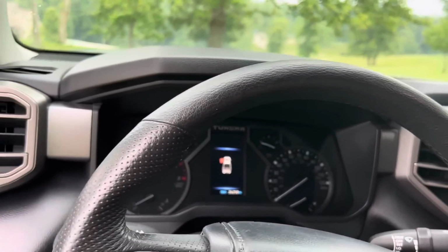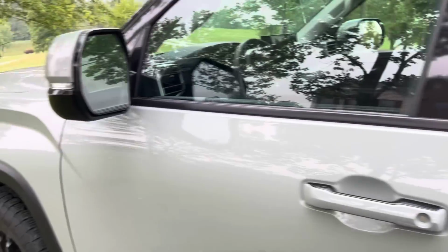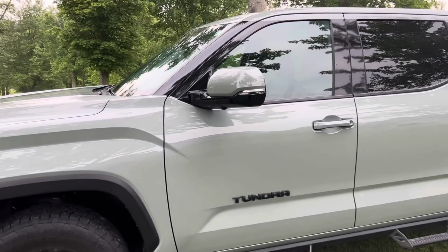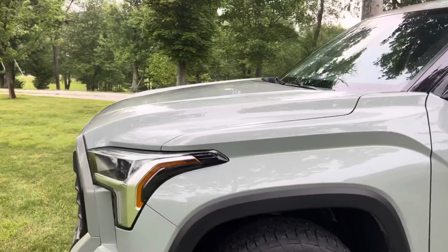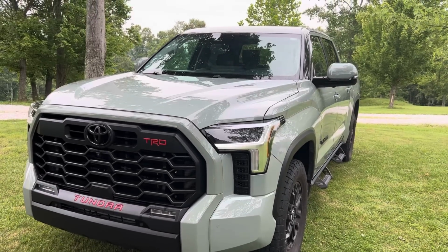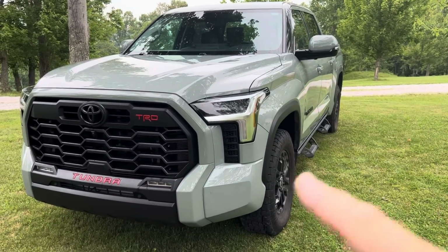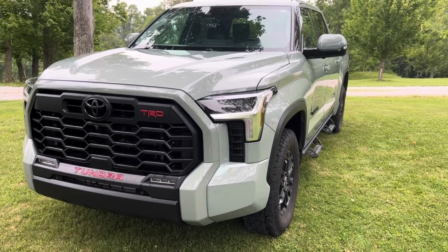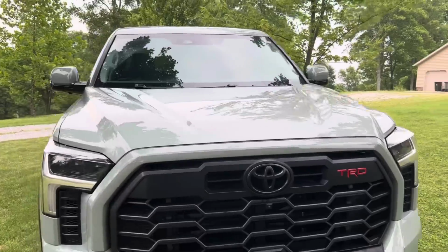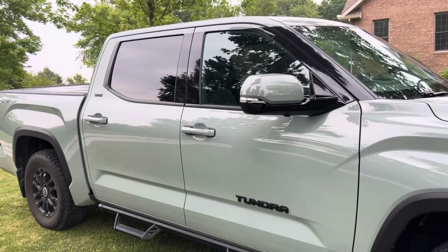I know it sounds like I'm complaining a lot about this truck, and I am. You know, for 60 grand in a Toyota product, it's disappointing in some ways. The quality control is not what I expect from a Toyota product. And I would think that if the big wigs in Japan came over and saw some of these actual issues, there would be some things changed, because I've never had a JDM car made in Japan that had problems. Never, not one time. But these American-made trucks, I don't know. And I hate to rag on the guys in the factory or whoever it is, but you've kind of missed some pretty big things that seem to be problems on a lot of these trucks.